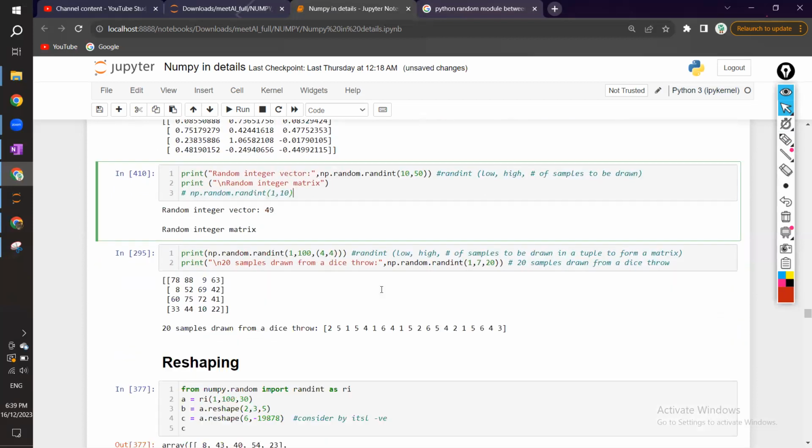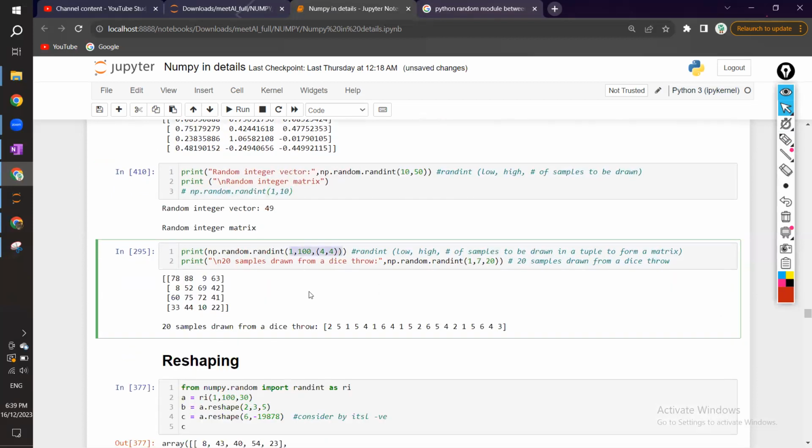Similarly 1 to 100. Here you want to create the same thing, but instead of one value I want to create a matrix, an array. So I want to create a 4x4 matrix, and fill every value such that each is a random integer between 1 and 100. Did you get that?